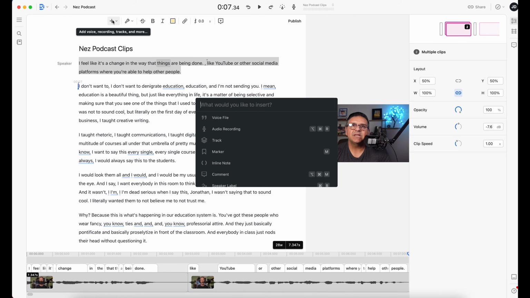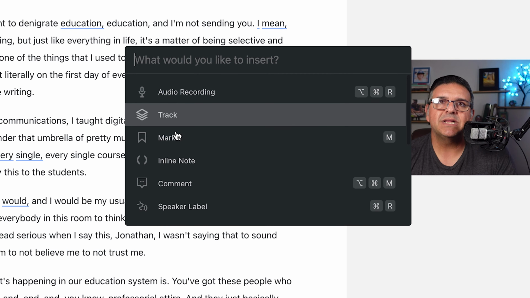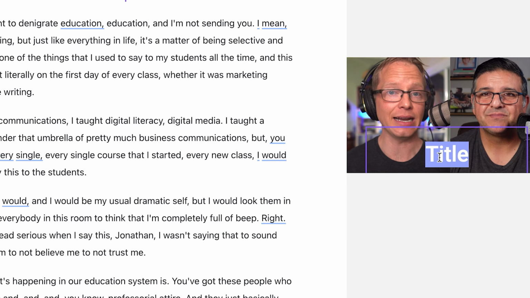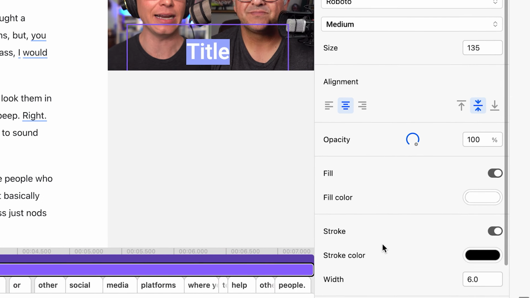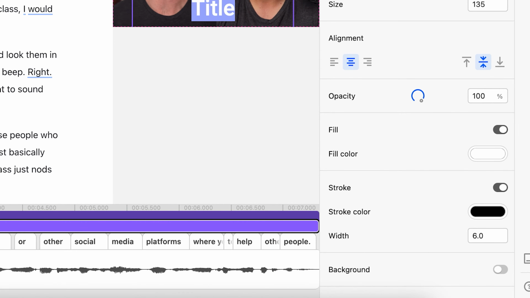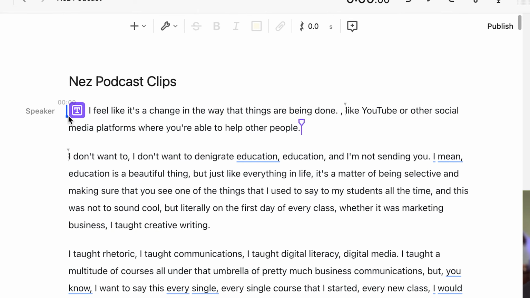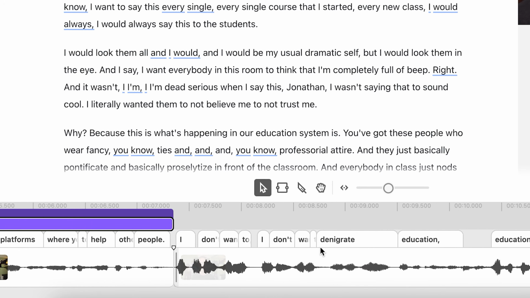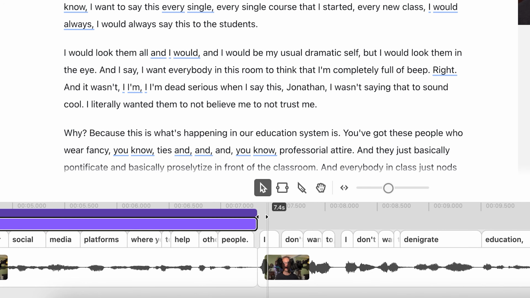So you bring that up and you'd have different options here. For instance, you could make different tracks, but what we're looking at right now is title. So if I want to just click title, it would give the title, I can give it a different name, change the different fonts, different elements, the color, whatever little adjustments I want. But if you notice, it brought this here and it ended right here where I was highlighted. So I can go here, look at the timeline, and it actually just put it directly where I had it highlighted. So instead of me having to find the spot on the timeline exactly where the next cut or the next cut was, and then drop that and adjust it, I just highlight the text, and now the title is exactly over that section of text.